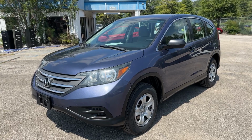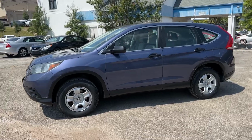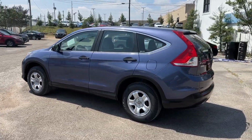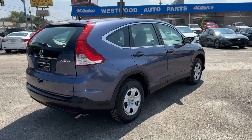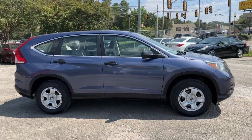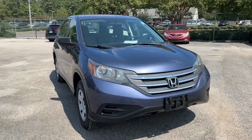Enjoy the view of this 2012 Honda CR-V. With less than 110,000 miles on the odometer, this vehicle provides excellent value. Presenting the Honda CR-V, the distinctive small SUV that does it all in premium style. From its high-end feel to its all-weather capability and sophisticated comfort, this sleek crossover will delight you on every adventure.